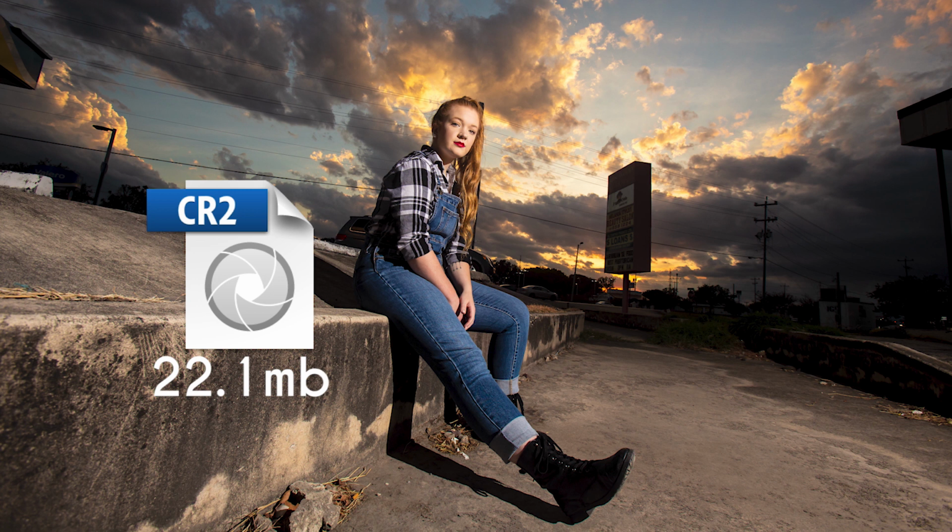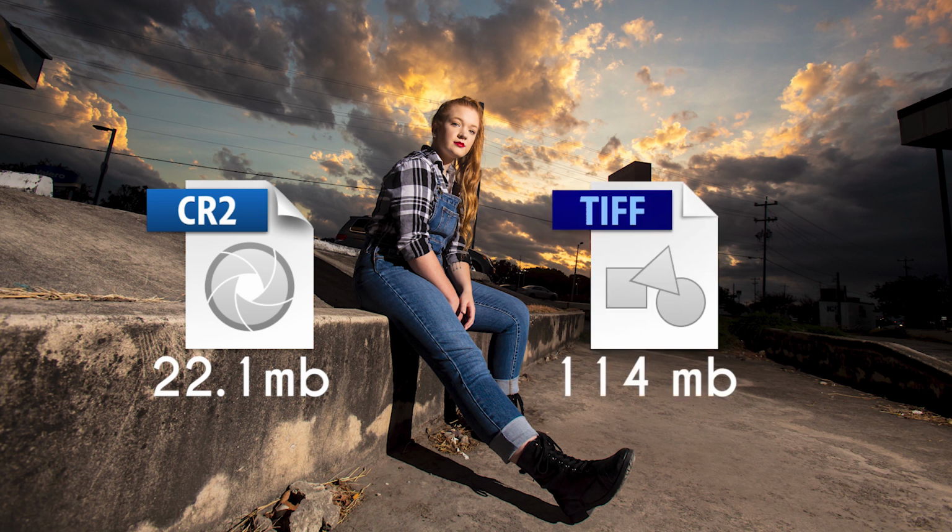So like I said earlier, the raw file of this image right here is 22.1 megabytes. Guess what the TIFF file is? It's 114 megabytes. That's huge. And why? All I did to this raw image when I went into Photoshop and then I saved the changes, I literally used the heal tool and I erased a few pieces of trash. I didn't add any layers. I didn't do any masking or adjustment layers. I just did a few cleanups on literally 3 rocks and some pieces of trash on the floor. And then I closed it, came back to Lightroom, and I looked at that TIFF file that it created, 114 megabytes. That's outlandish. And I don't like that.